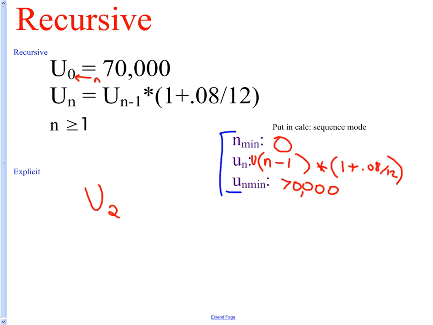So this is like having $70,000 and getting 8% interest compounded monthly. What is u sub 2? Is that after 2 years? 2 months. After 2 months, you should have 70,000 what? That's the benefit of gaining interest. You used to have 70,000. Now you got 70,900. That's after only 2 months.